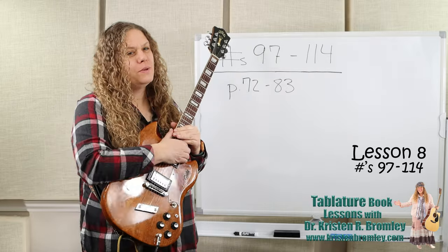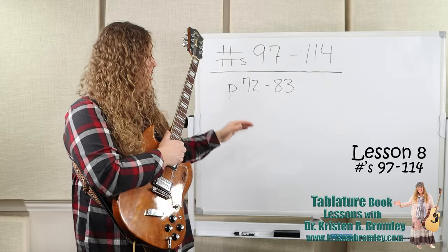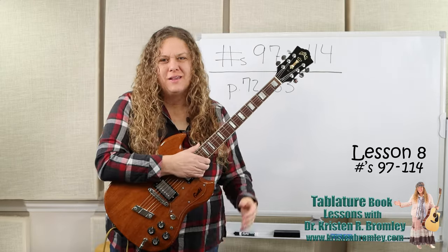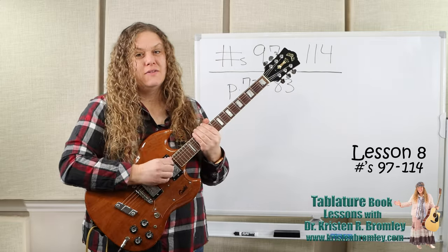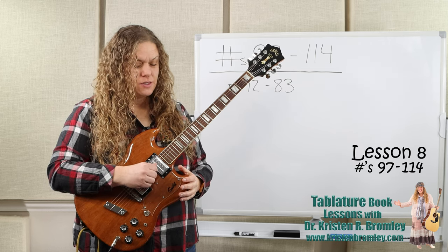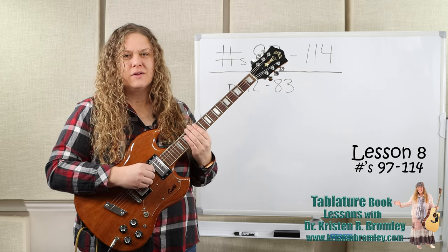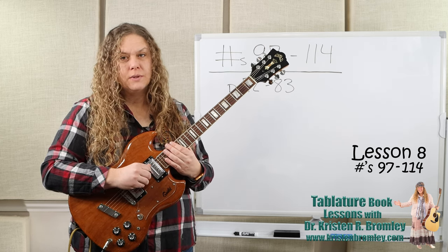In this video, we'll be doing numbers 97 through 114 of the Tablature Book. We're on pages 72 through 83. So in this particular video, we're working on adding the fifth string in on these melodies. So far throughout the book, we've done melodies on the top four strings. Now we're going to start having melodies that also include the fifth string. It's going to be great.